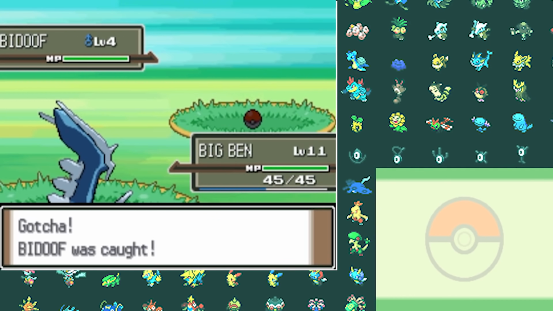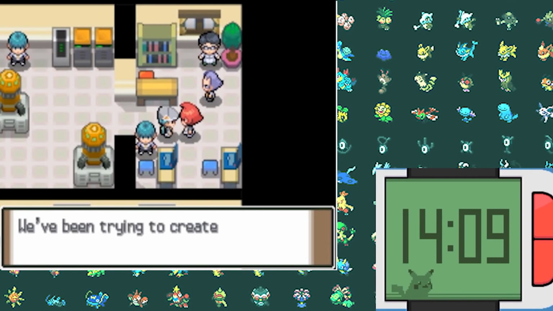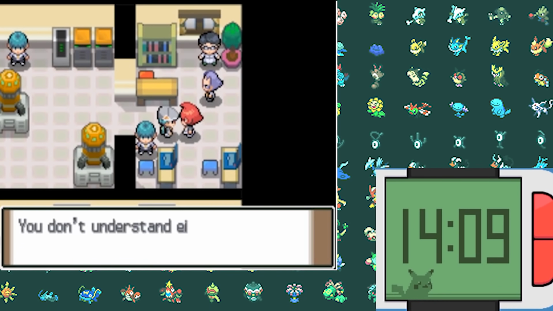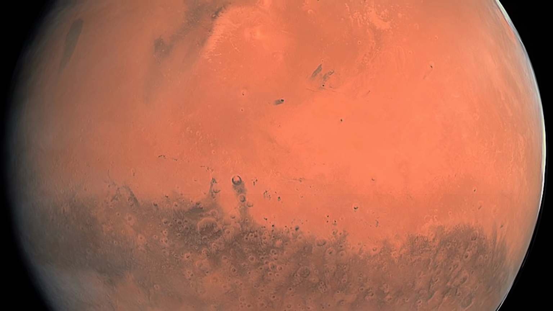Later on, I will also capture a Tentacool, and that should be it for HM Pokemon. We then of course head to the Valley Windworks. That is the next thing on our map, and we have to fight an entire planet.